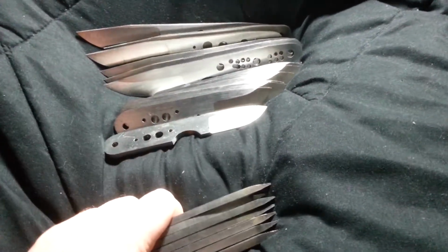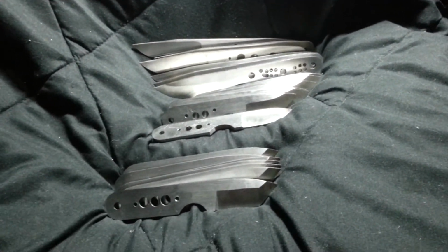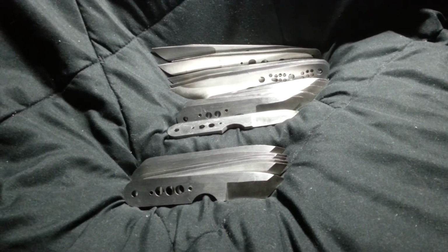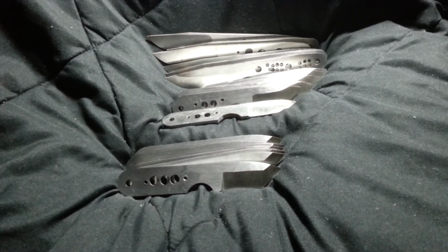So that's 21 so far in the batch total that I got ready for heat treat. And I've got to do 1 more that's sold. Let's see. I got 1 to grind out that's sold already, and then I got another 7 on top of that. So, you know, a lot of work. I still got some more to go.